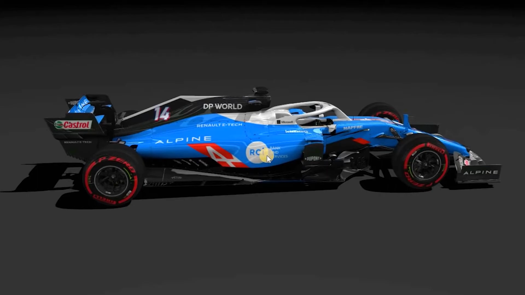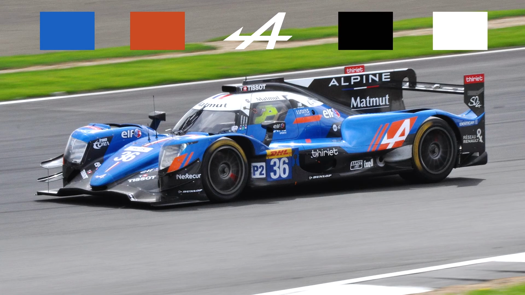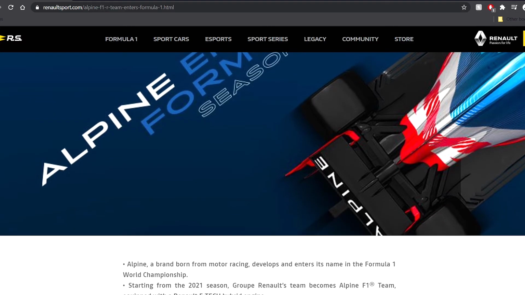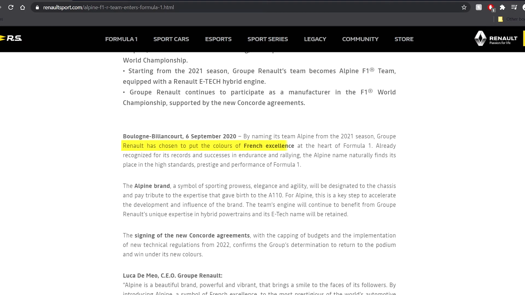Now, I've seen a few designs out there, most notably Tomo F1, great channel by the way. And he seemed to base his livery design off the WEC car, which is a blue with a hint of orange, and then the Alpine A. And that was predominantly the colour scheme going on, obviously a bit of black and white in there too. But looking at the post that Renault did about why they're changing the name to Alpine, they said that they are going to incorporate the French national colours, which are obviously blue, white and red.